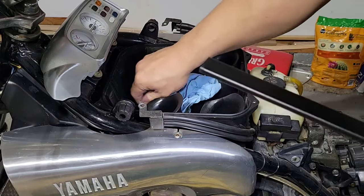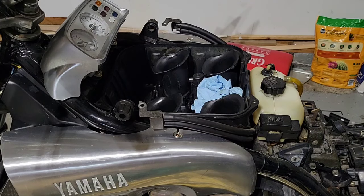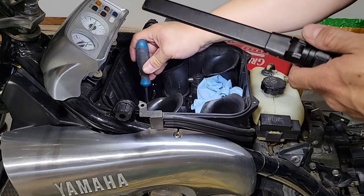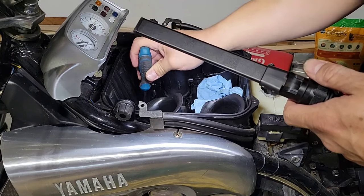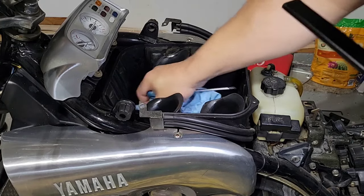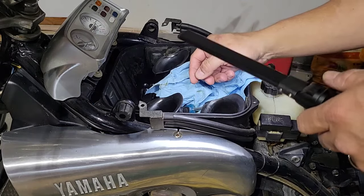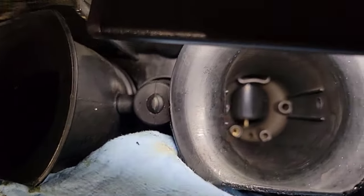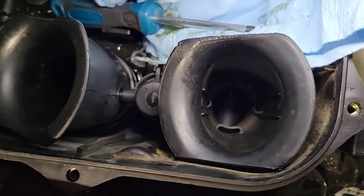Okay, so there is not too much to do now with this. I will take a look, I will remove some of the sponge or filter elements that are still here, because it's not good for the motor. Other than that, it looks good, it looks clean. It looks like there is no problem at all. So you see, it's clean. I'm not going to mess with the carburetors yet. If it works, it works.